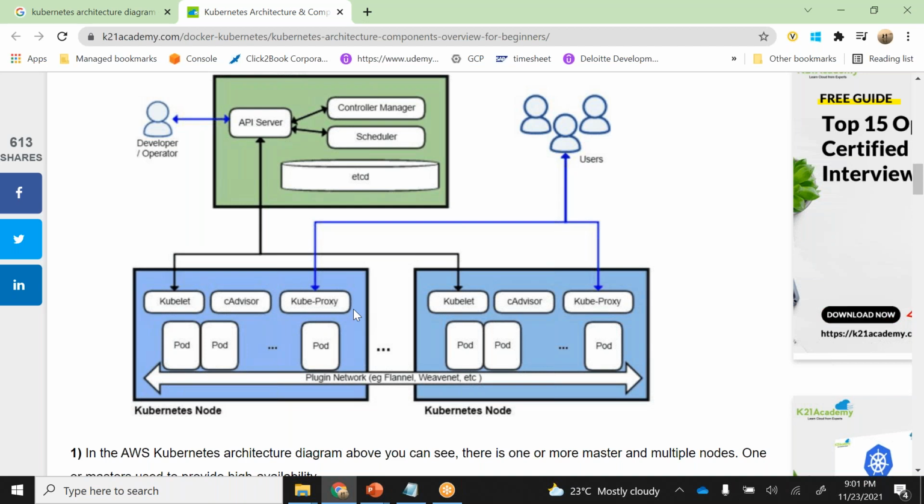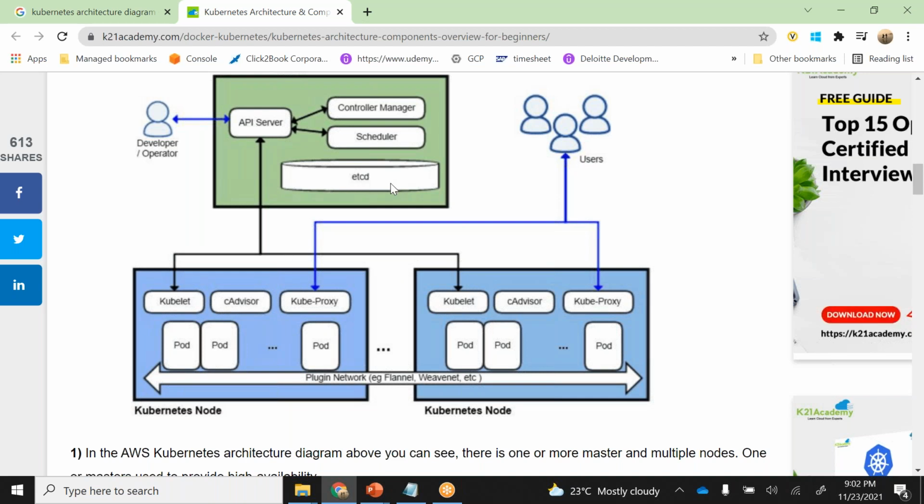Once the request is received, it goes to my control manager, who checks what is the desired state and the actual state. If the desired and actual state are the same, no activity will be done. But if the desired state and actual state are different, it will go and instruct the scheduler to perform that activity. How will it know what is the desired state and what is the actual state? The desired state it is getting from the command which is sent by the developer, and the actual state it is getting from etcd. etcd in turn will connect itself to the worker nodes via kubelet and take all the status updates from them and put it here in the etcd.